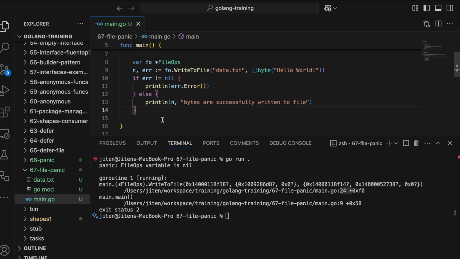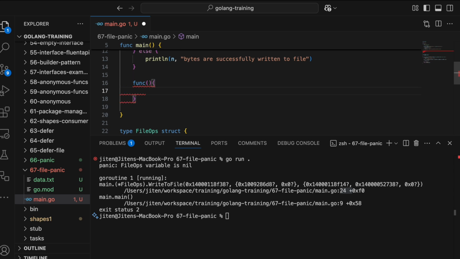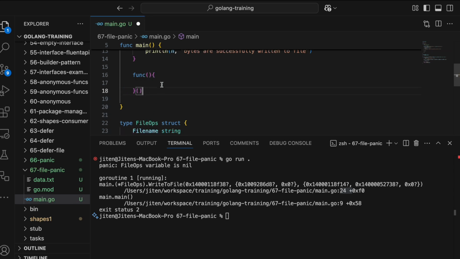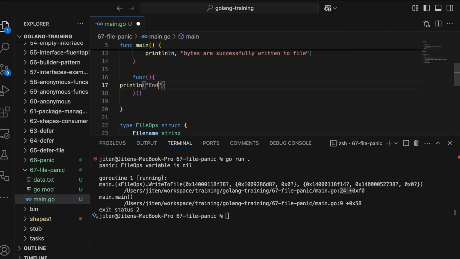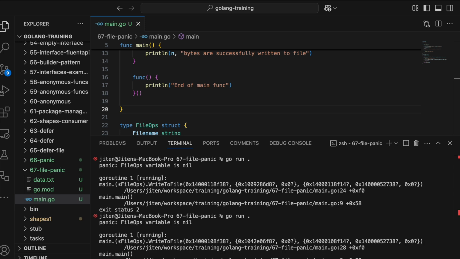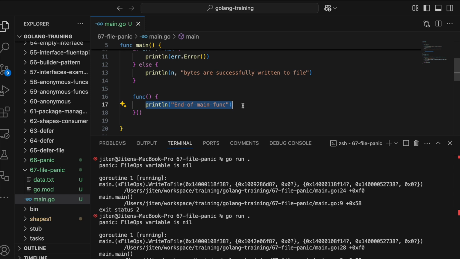Whatever you run over here is also not executed because your program got crashed.